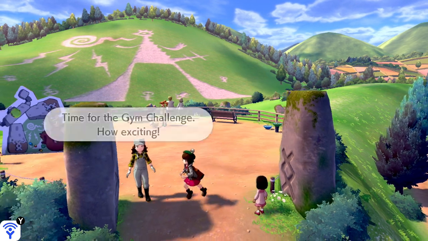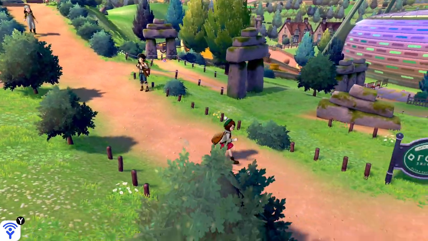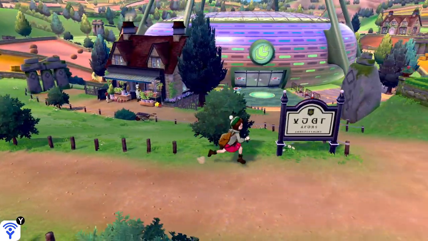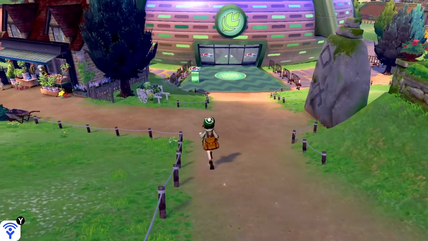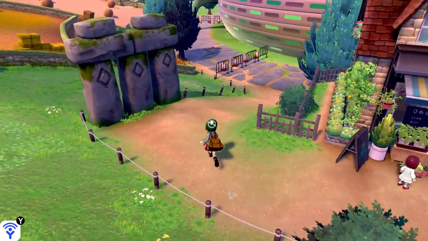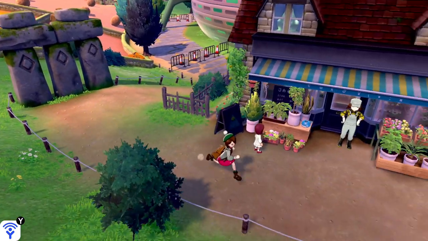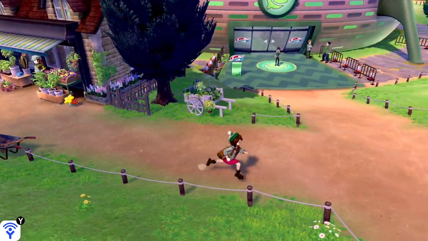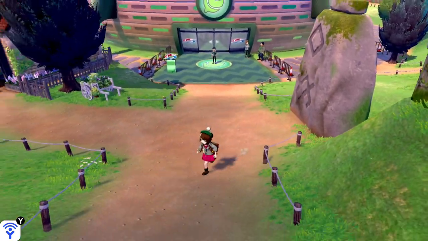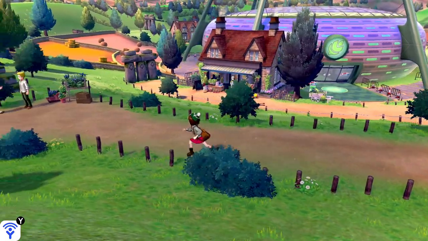Okay, I know what to do. You gotta read the stones in a certain order. The first one is grass, which is down here. Just follow me, guys. And there's Hop over there as usual waiting. So yeah, this is a grass one. You read this one first. If for whatever reason you screw up and let's say you read this one first, just go talk to the girl again and do everything again from the beginning.